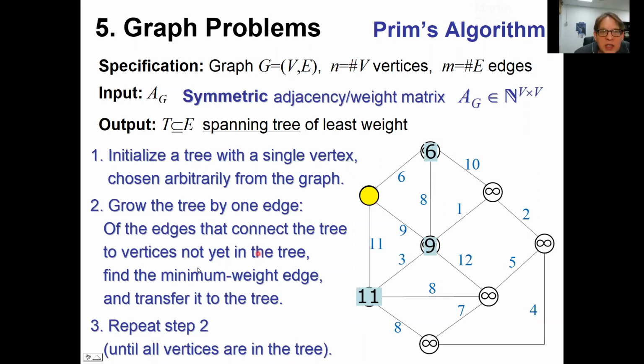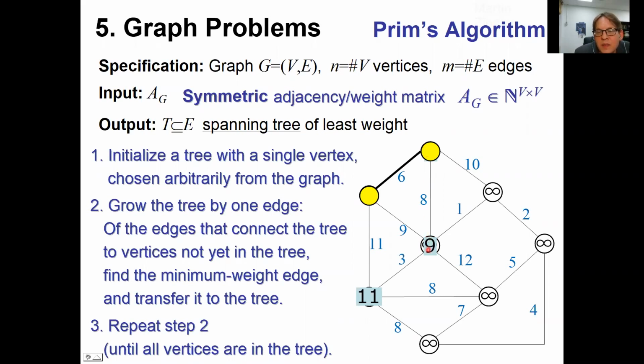And in the next iteration, Prim's algorithm will choose this edge of least weight, and then add this edge and the vertex to the tree. And thus the tree has grown, now consists of two vertices. Still far from spanning the entire graph, but this is definitely a minimum tree, well, in a sense. Now let's repeat that and adjust the distances of the vertices to this now grown modified tree, right?